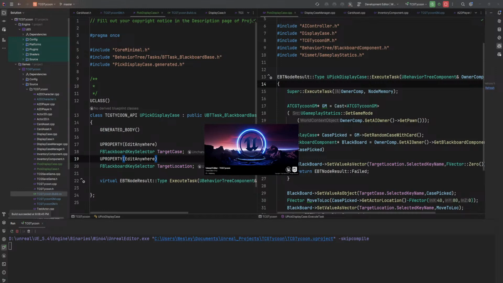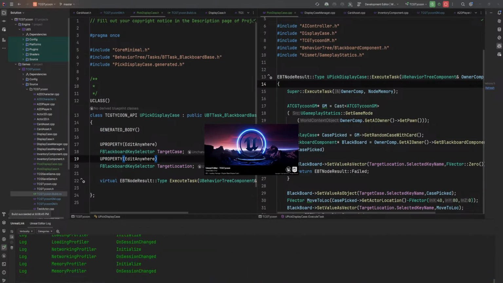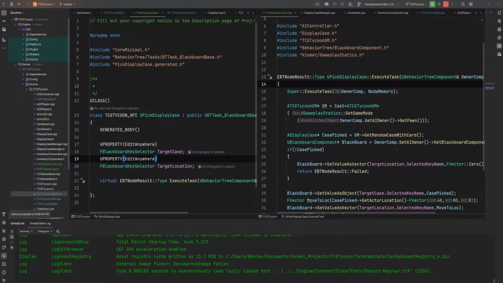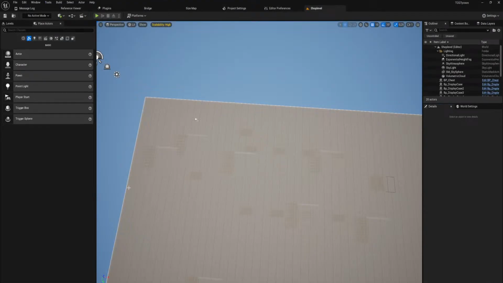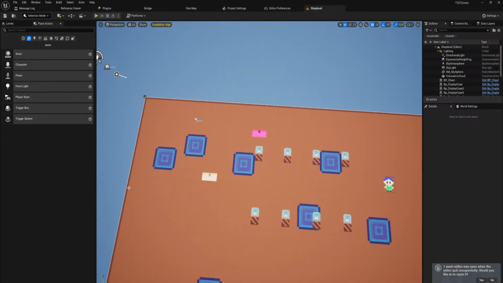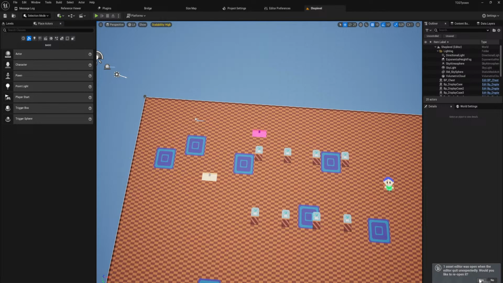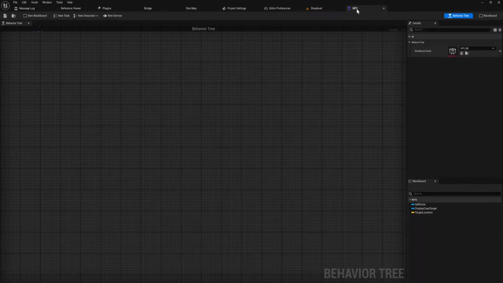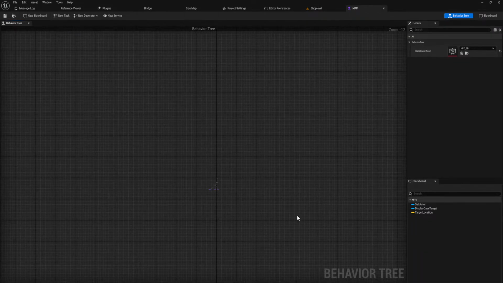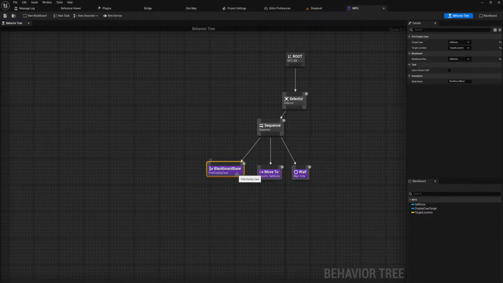Because added defaults only is only for setting the defaults in a class, in a blueprint class. But the node is not a default thing. That itself is an instance of the class that we made. So it needs to be added anywhere. It makes sense if you think about it a little bit. So now it should have both of them.